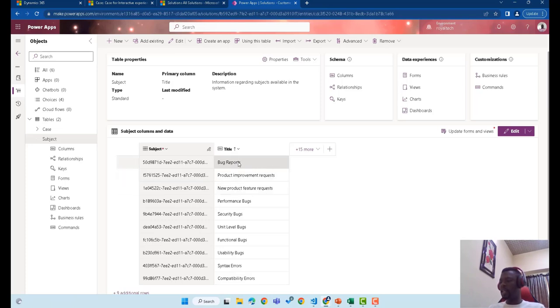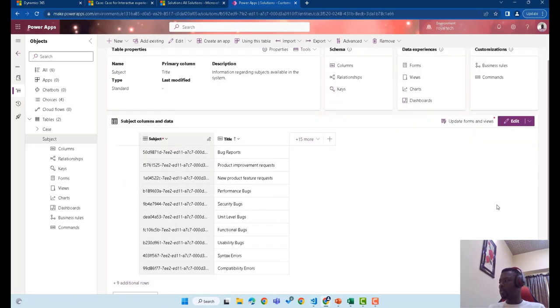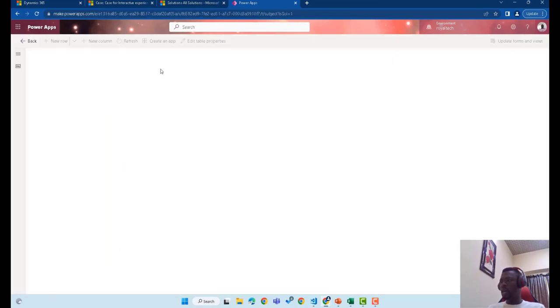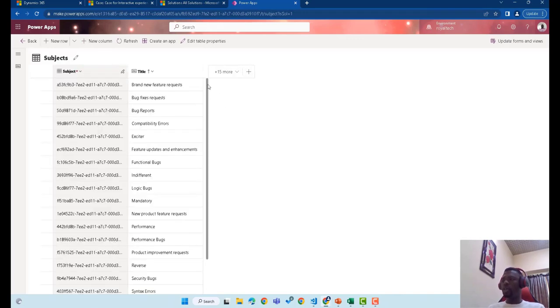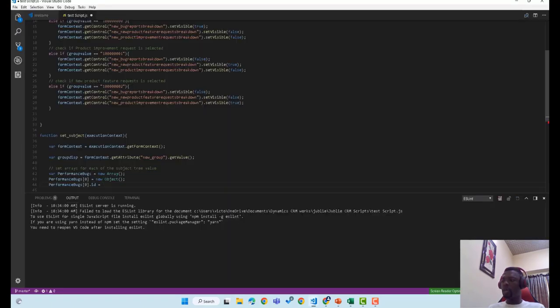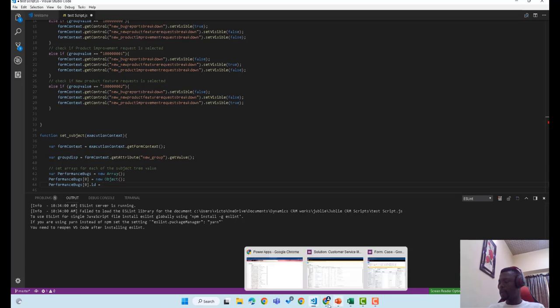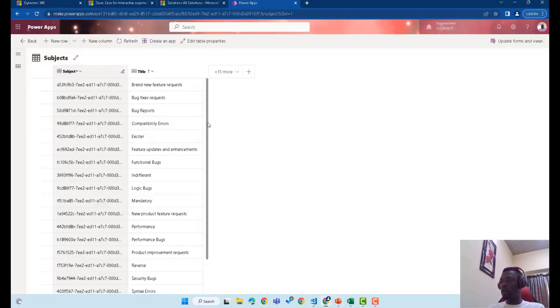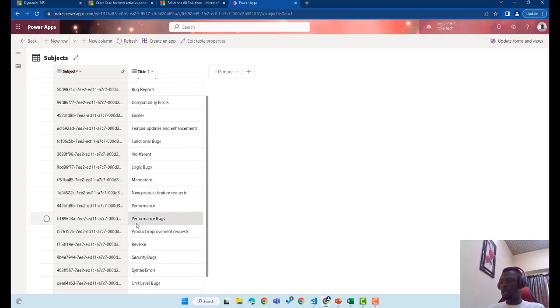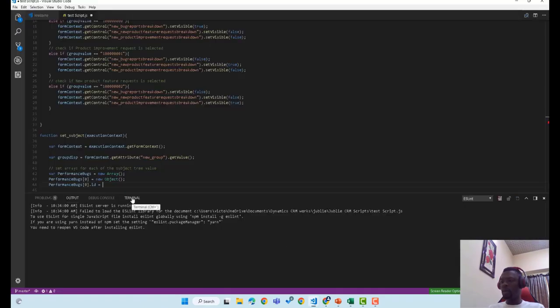For you to identify that this is the lookup value it's looking for. So when you go to additional, it will list out all what you have sitting on the system. So what we're looking out for is the first one. Just go back to your script. We're looking out for performance bug. So when I go back here, I'll look at the performance bug, this one. When I click on this, just press Ctrl C, it copies it for me, come here, then put that in the quotes and curly braces, just like this.